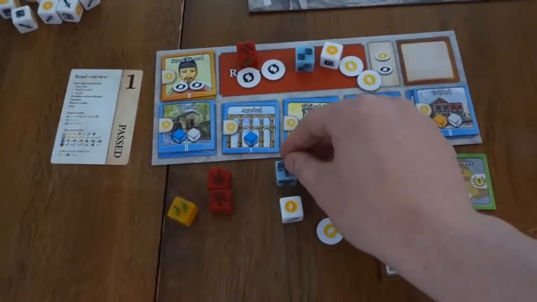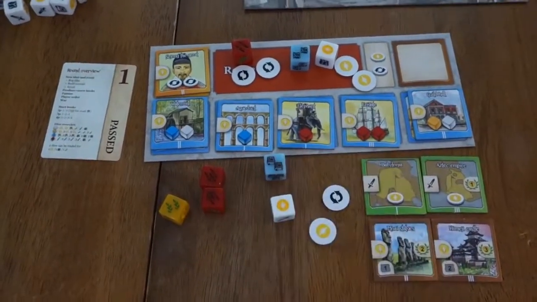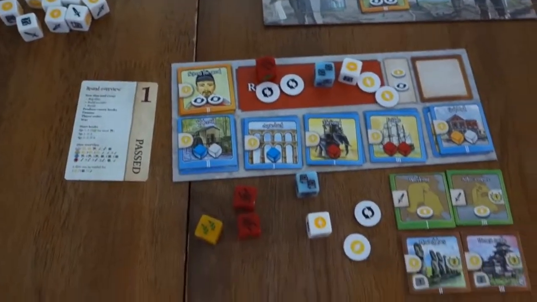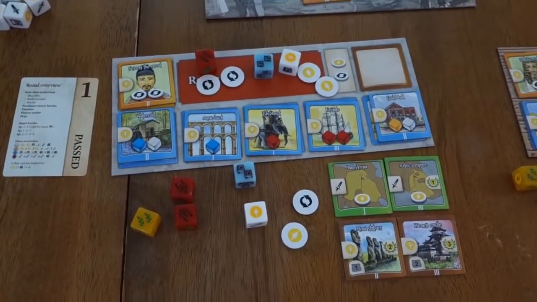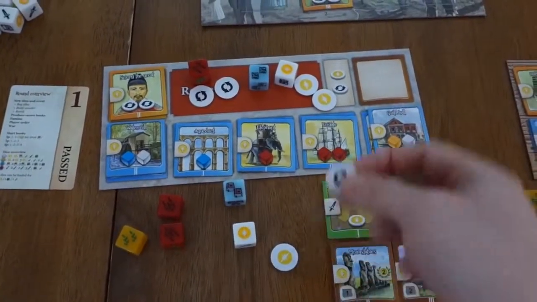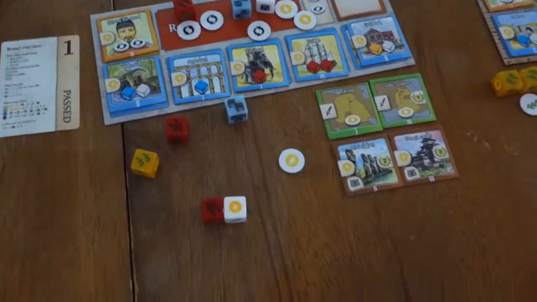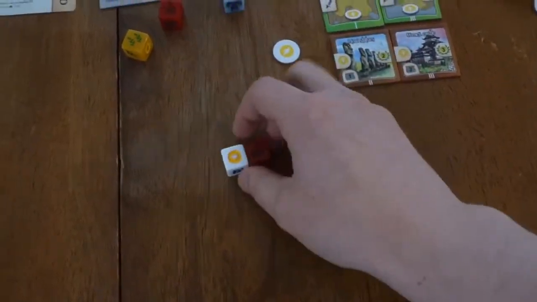But they're happy with moving 2 steps ahead here, and they could see themselves potentially using some of these resources to turn them into food. Unfortunately, it's unlikely they're going to get 4 food. So it's probably in their best interest to go ahead and re-roll and see what they get. They can get 2 food out of these 2 dice, which is quite unlikely, but it'll help them get some big points. So we'll see what they get. Pretty much the same result.